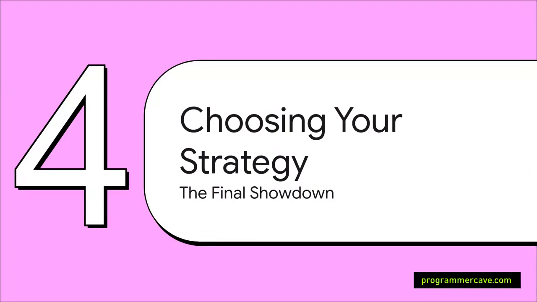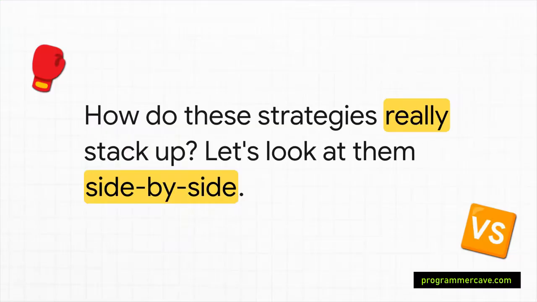All right, we've seen the simple FIFO, the popular LRU, and the meticulous LFU. Now we get to the most important question. Which one do you actually choose? It's time for the final showdown. Let's put everything on the table and see exactly how these three strategies stack up against each other. What are the core differences that are going to help us make a decision?